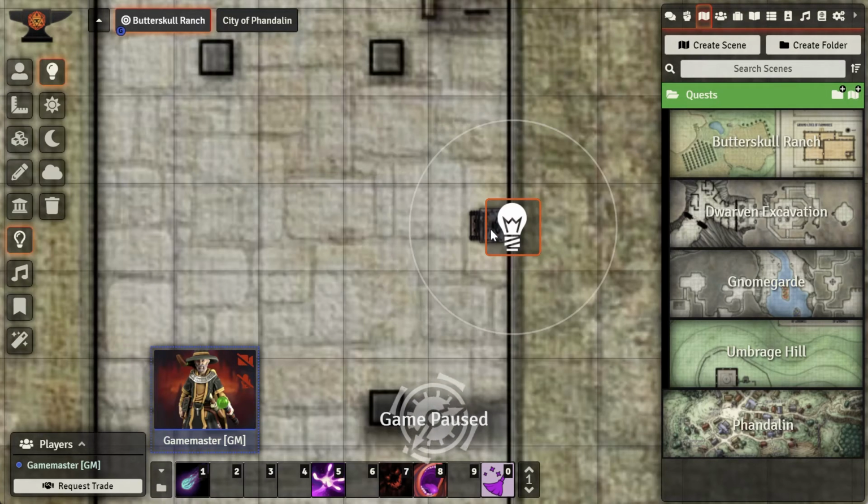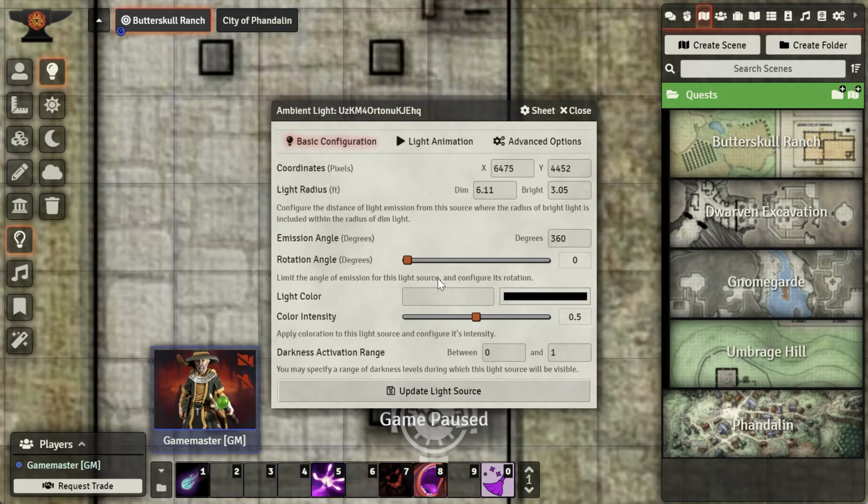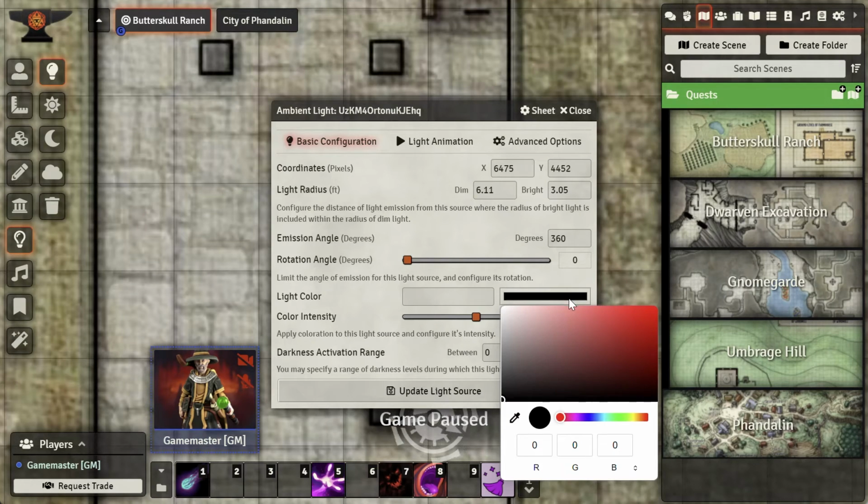That's irrelevant. So now, I let the shift key down, or off too quickly. There we go. Let go and then let go of the shift key. Now you've got no light over there, and it's sitting right above it. So now I'll configure this by double clicking on it, and let's turn it into a lantern, shall we?